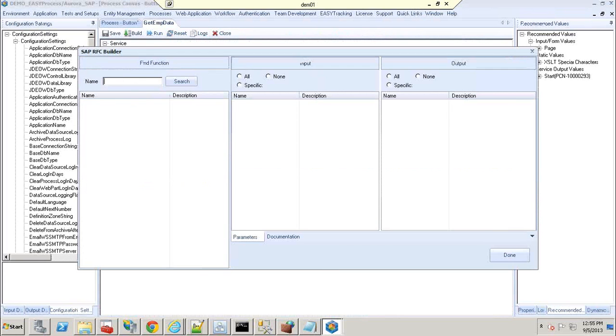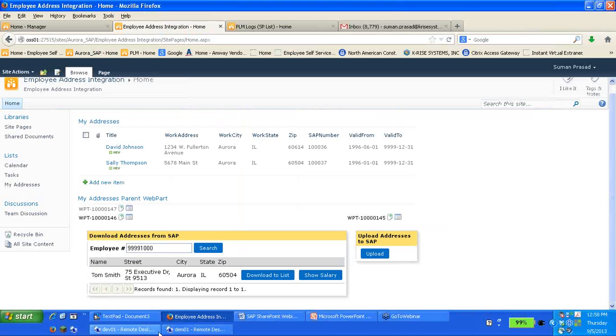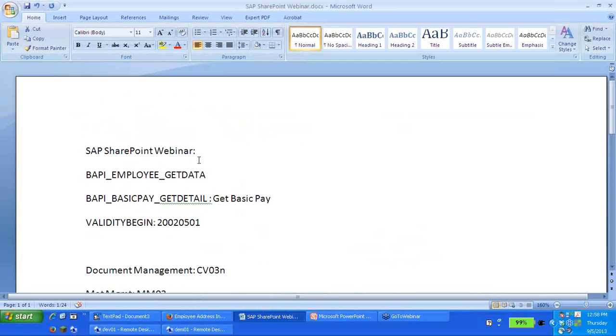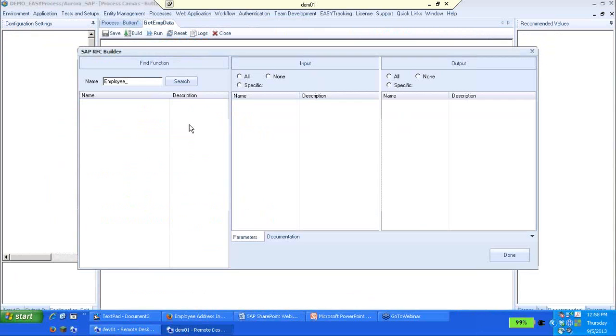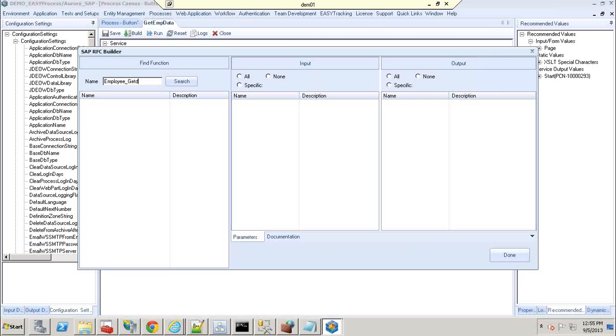I can right click here and, I just need the name of the function here. So I can search across, and this is a search in SAP.